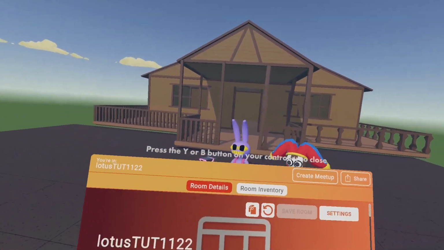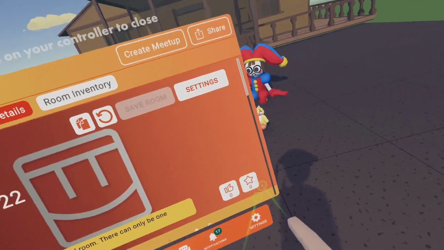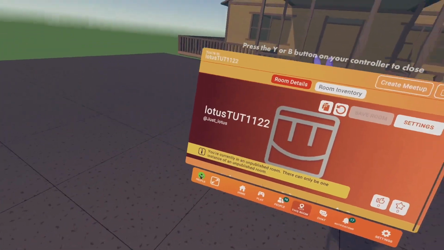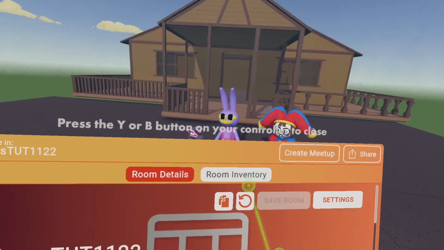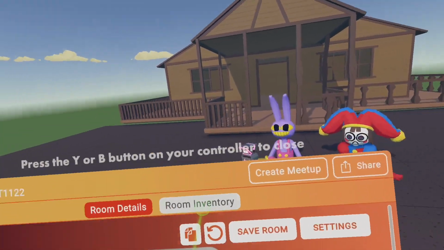Let's go on about the main settings that you see when you click this room. On this room you should see a favorite and cheer. You can favorite and cheer your own room, but it's up to you. We have a settings button, the save room button that I've just gone over, this arrow button, and this play button. This is the room reload button.